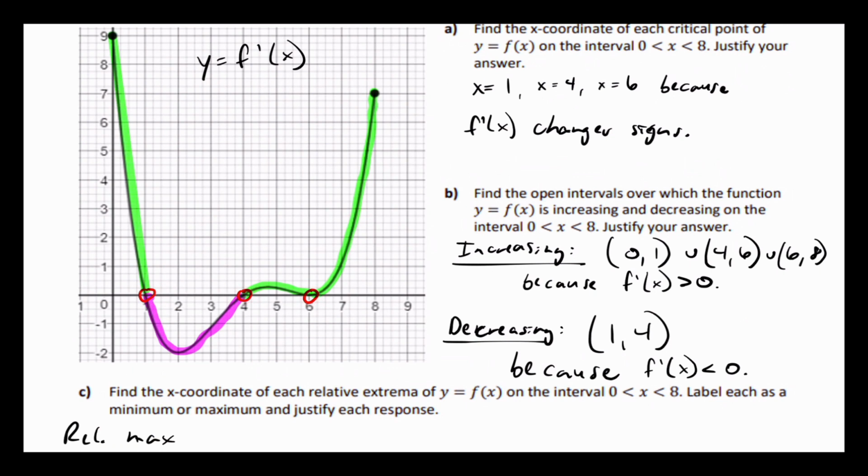Okay. So green to pink here, it looks like positive 1. Positive 1 is a relative maximum. Then it crosses in the opposite direction, right? So that looks like 4 is a minimum. What about 6? Is 6 going to be a maximum or minimum or neither? Neither. Yeah, 6 is going to be neither because it doesn't cross. It touches, but it doesn't cross.